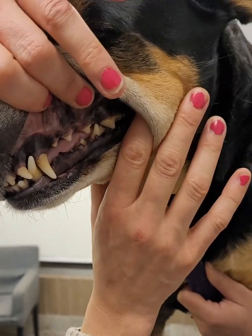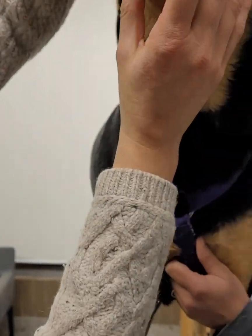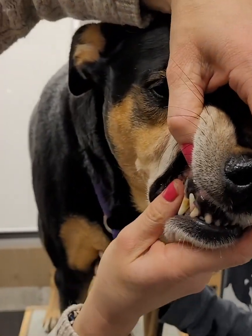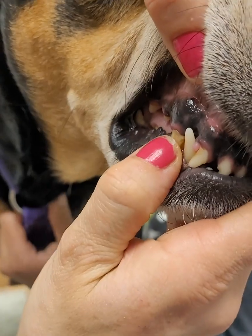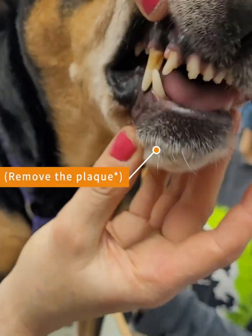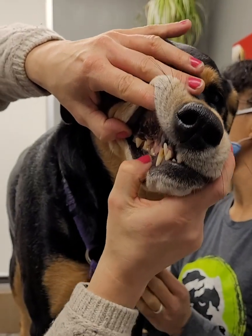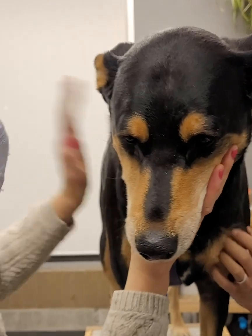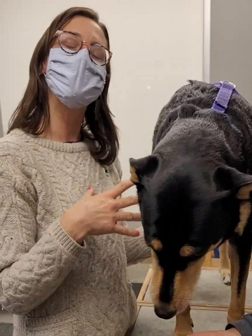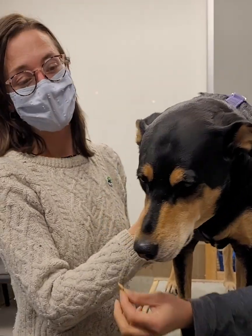Other side shows the same thing. She chews really well with her back molars. Gum line looks really healthy. And again, most of the inflammation is just on the canine. So we'll look at having that removed non-anesthetically because there doesn't seem to be anything concerning in terms of abscessing. Good girl. Fortunately, the non-anesthetic cleaning company will go in and look, and if they see something concerning, only at that point will they send you to your vet.